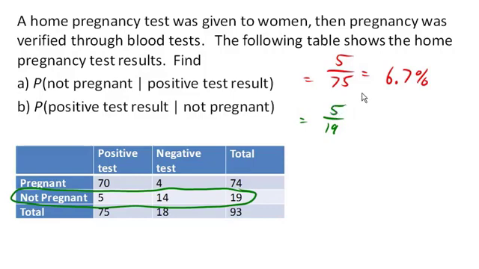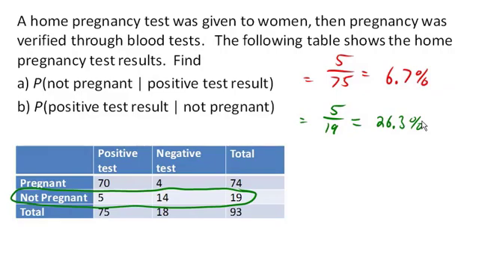So this is what's called a false positive. This is when somebody who doesn't actually have the condition gets a positive result anyway, so it's an accidental positive result. And you'll notice that this probability is substantially different. This is about 26.3%. And it's really interesting to note that these results are quite different.